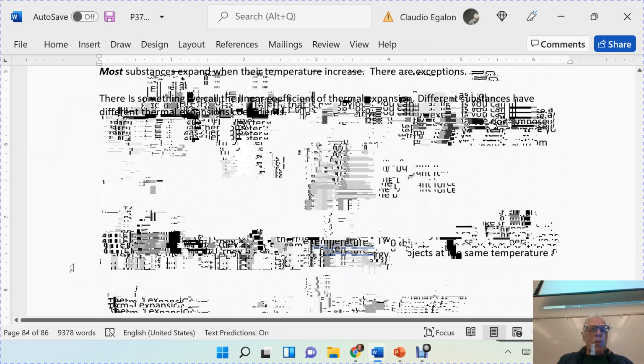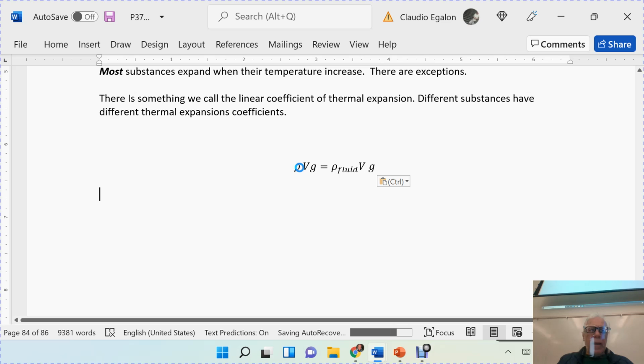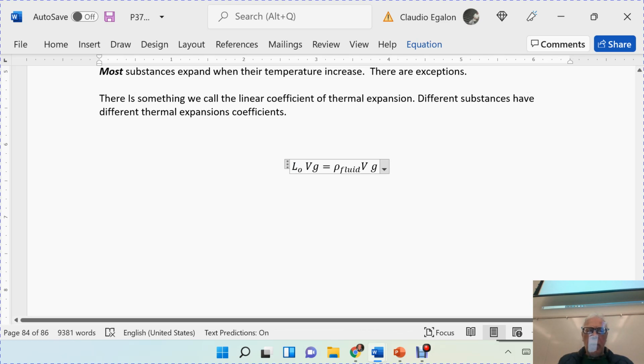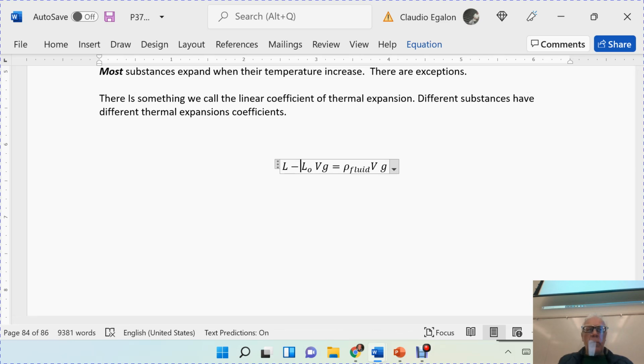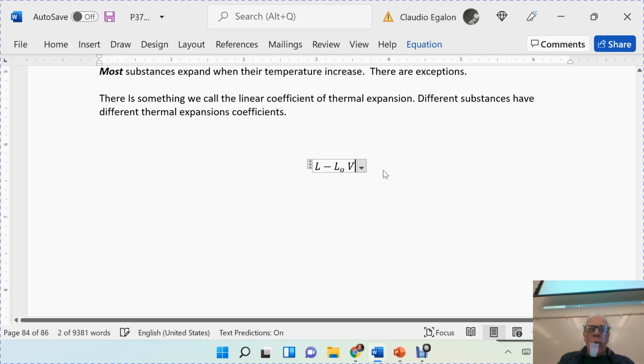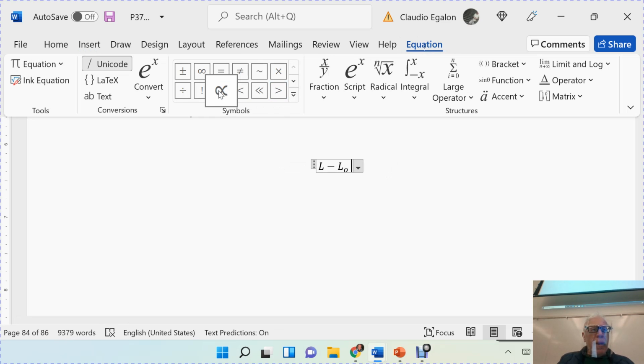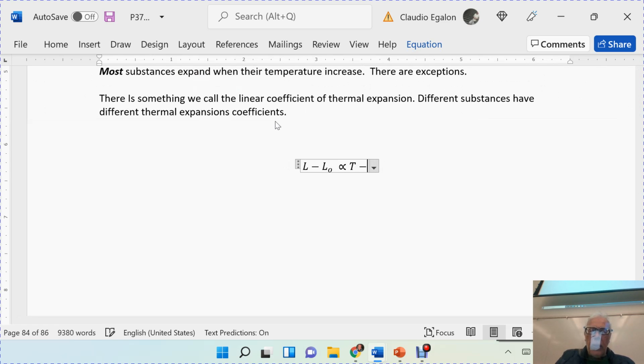Okay, so here you go. Goes like that. So suppose that we have original length L naught at a known temperature T naught. Okay. And then we have a final length of the object L at temperature T. Okay. So we do know that the difference between L and L naught is linear with temperature within a small range of temperature. Just like we have for our Taylor, this thing works like the Taylor expansion series. Okay, so it's proportional to what? T minus T naught. It's proportional to this difference.